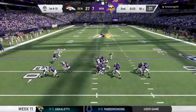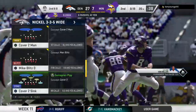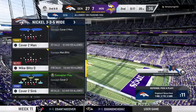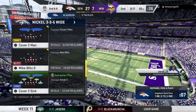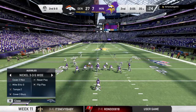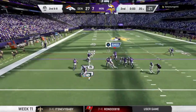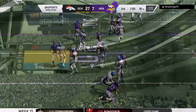Well, they're just going to run it here up the middle. And he'll just push his way forward for a few as the clock will run. 2 yards on the pickup there. It'll be 2nd and 8. I don't think any of us were surprised that they decided to start this drive on the ground after the last 2 drives ended in interceptions. Unfortunately, though, not a lot going on that first play. I think the anticipation was felt also by the defense. They'll keep it on the ground again here. And they're going to be waiting for him as they get him behind the line.